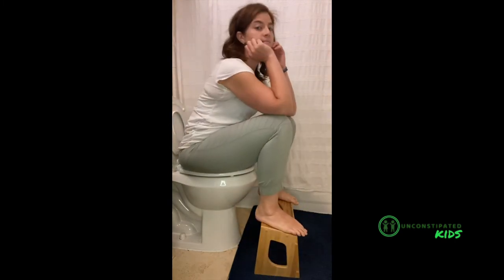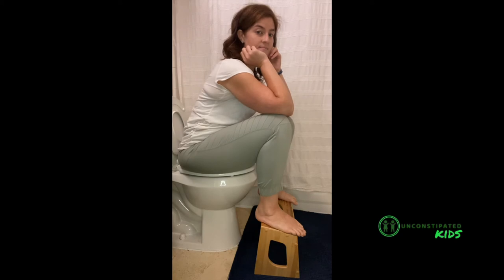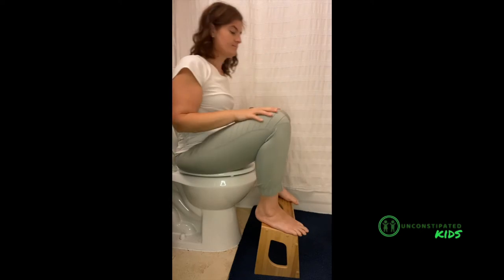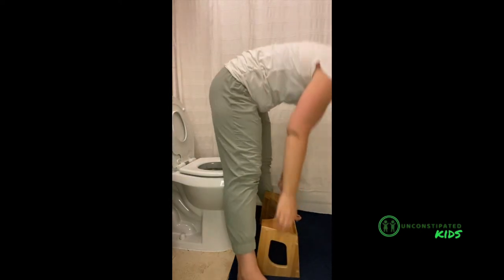This particular toilet with the nine-inch stool is actually a little bit too high for my comfort, so right now my knees are much higher than what I prefer. The tricky part to finding a stool for your child is that every person has a different preferred position — some kids might like their knees much higher than others. The important thing to keep in mind is that the range we recommend is no lower than the level of the hips and not much higher than the belly button or the lower part of the rib cage.